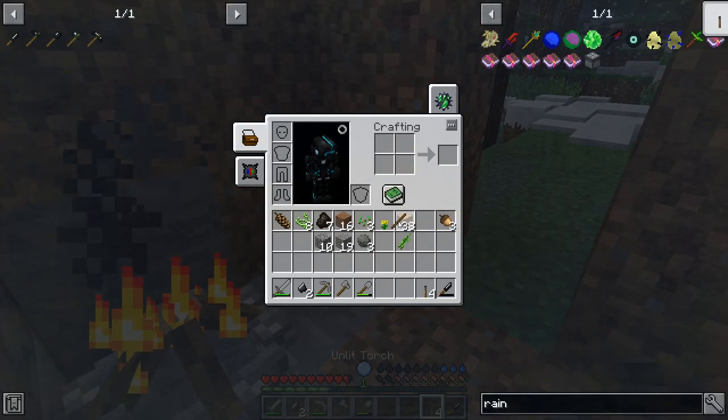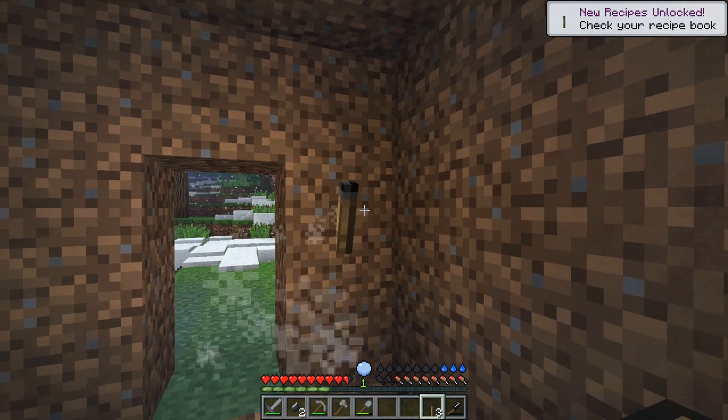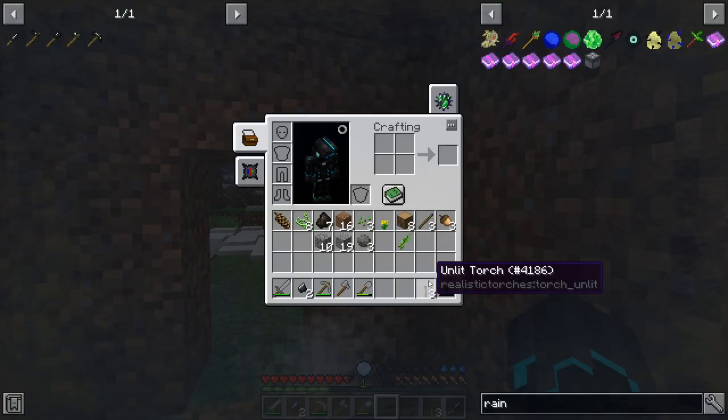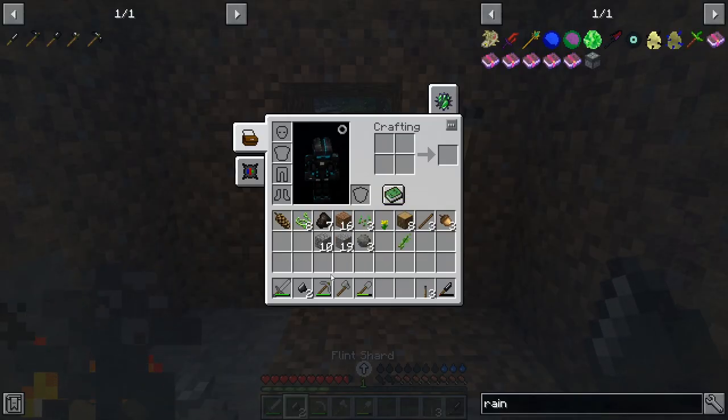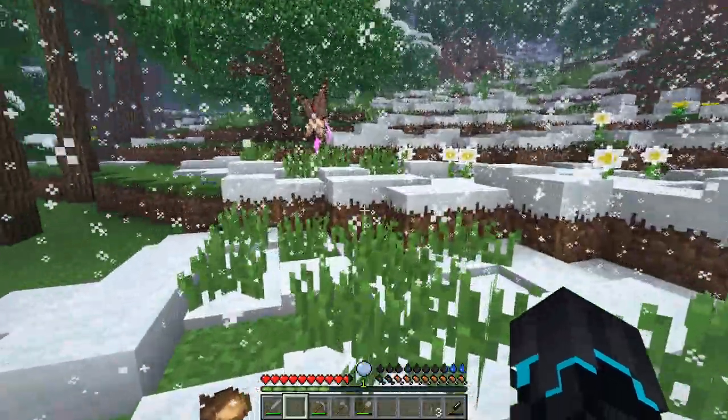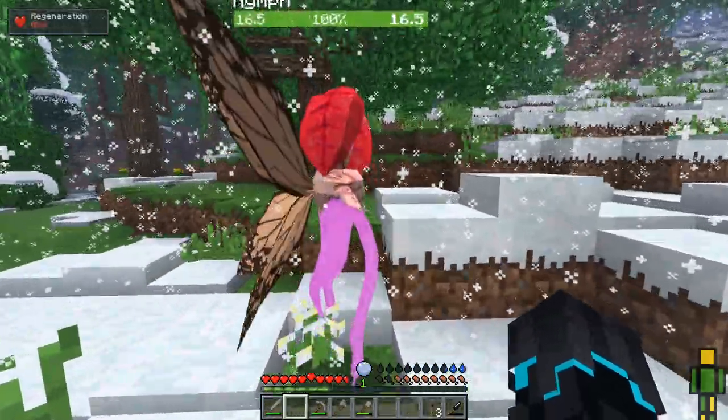And I also have an unlit torch. How do we light a torch? I will assume with a flint and steel. Oof. Ooh, another one of those. Heal me up, please. Thank you.